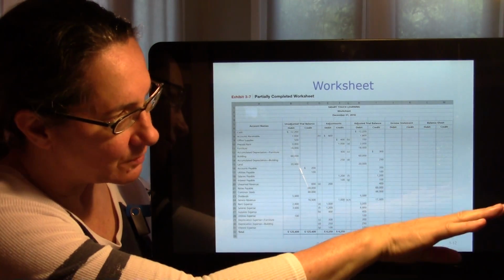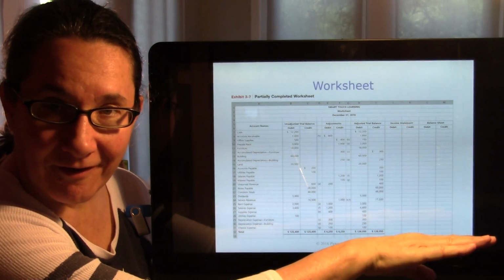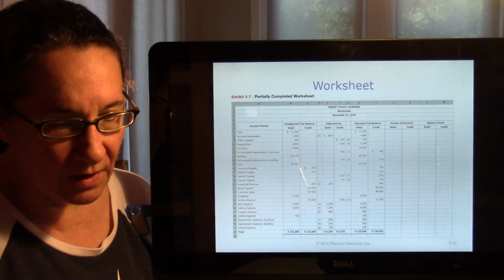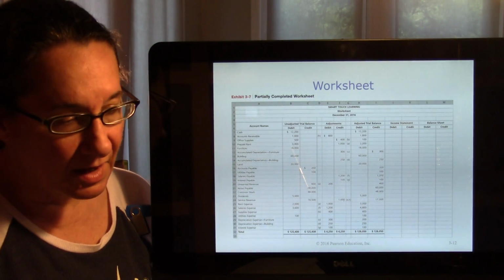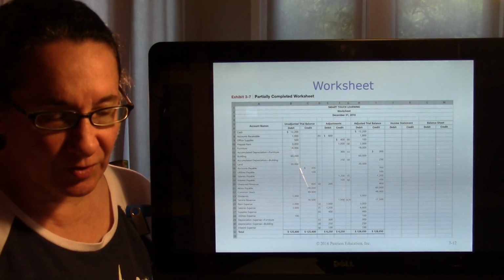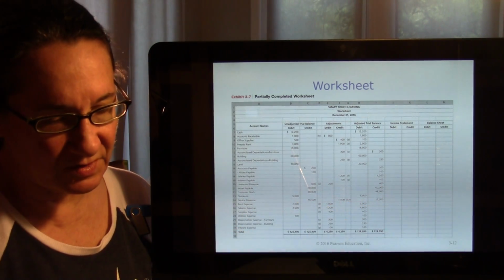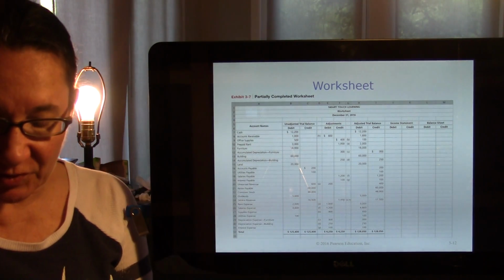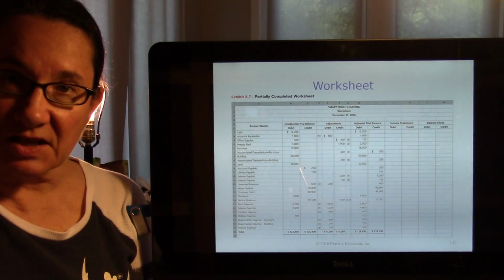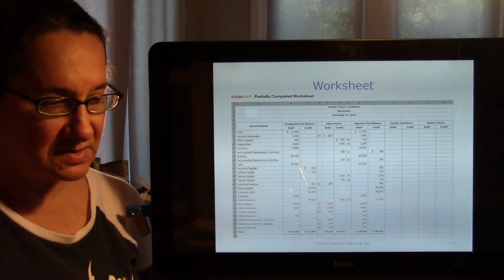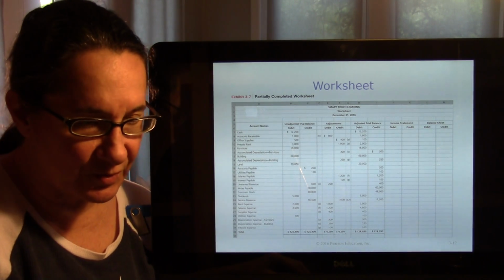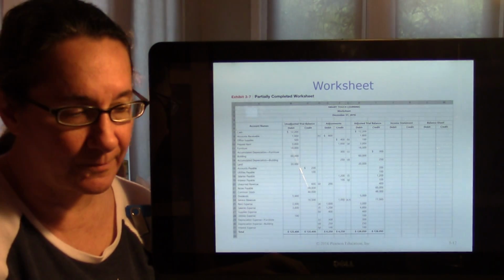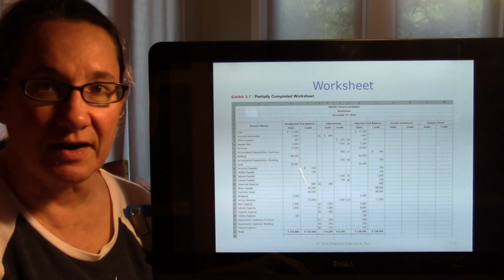All right, so the rest of it we're going to use in chapter 4. But start thinking about worksheets, start thinking about Excel, look at the Excel problem. We haven't done chapter 4 yet, so the last columns are really what we're going to get to in chapter 4, but start thinking about it. All right, so that ends chapter 3. So the next class is going to start chapter 4, so go ahead and finish up your chapter 3 homework. Be ready in class with questions over the video, and have a great day.